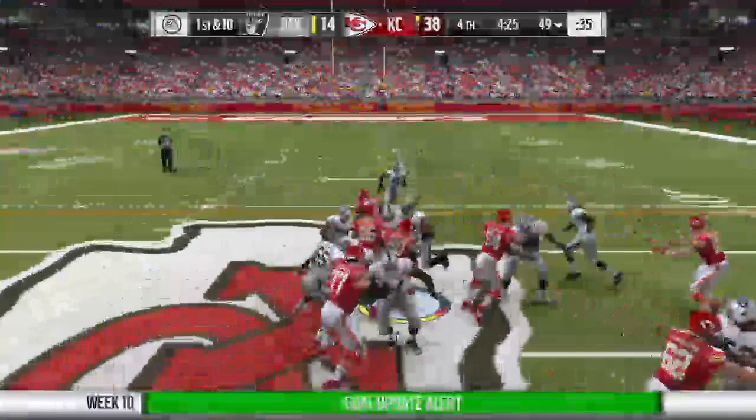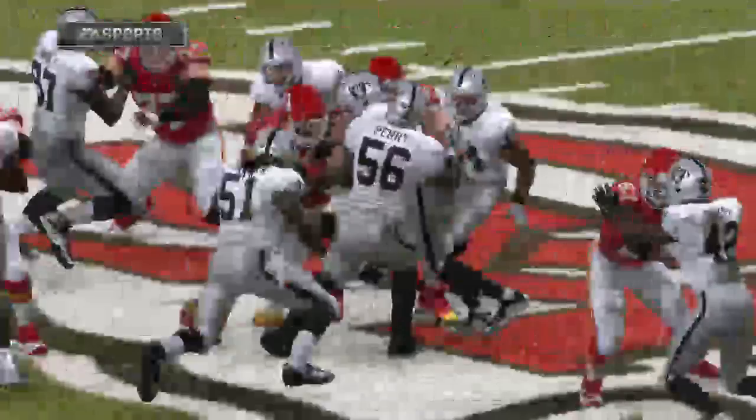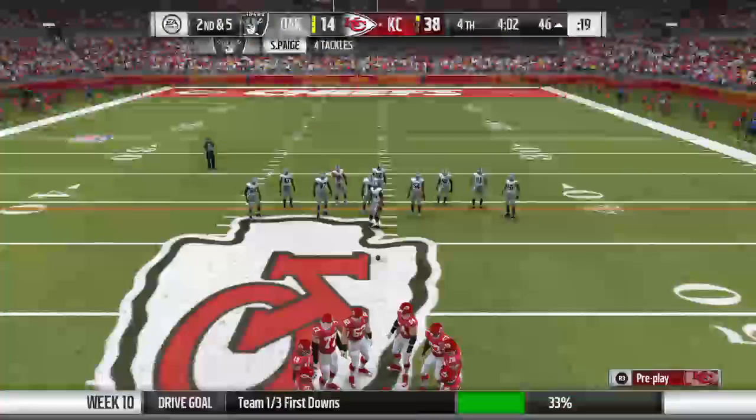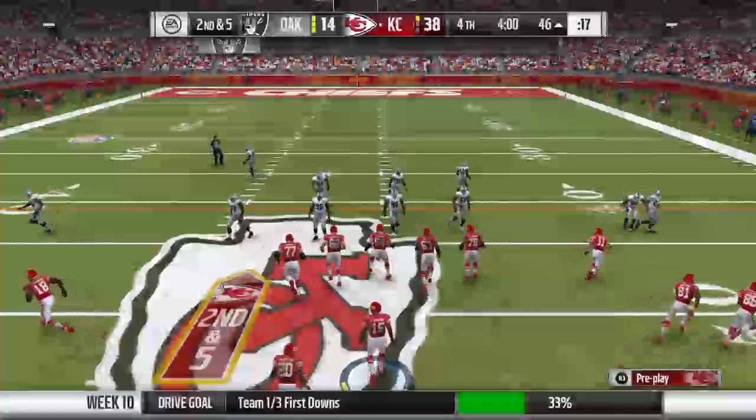They'll give it to him right up the gut. And able to push his way forward here for a good little gain. 5 yards is the tally on first down. That brings up 2nd and 5. And that's exactly what you want on a first down run. Pick up 5 yards, bring up 2nd and 5.